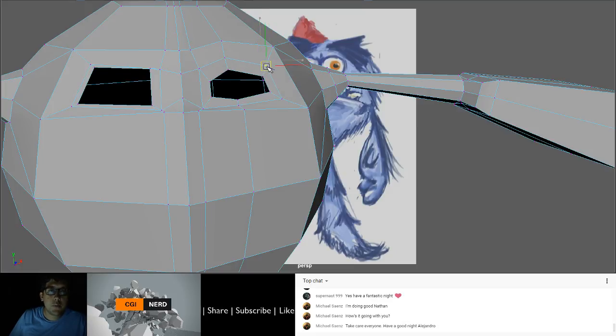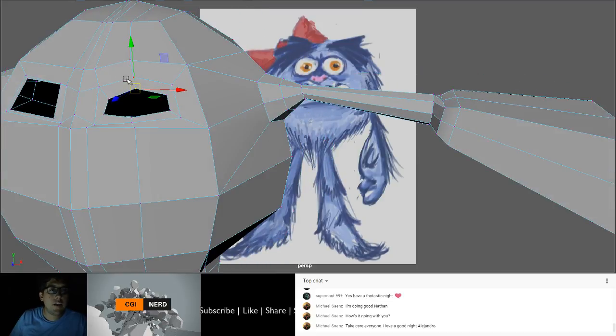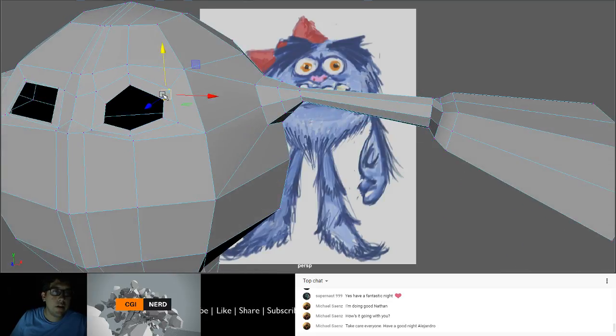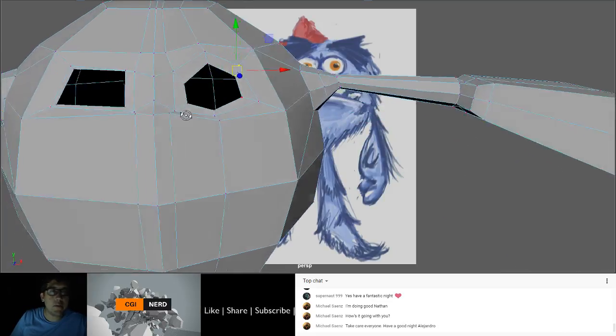And just pushing and pulling points, getting everything to be just right. I'm trying to get close to the point where it's starting to look pretty round.